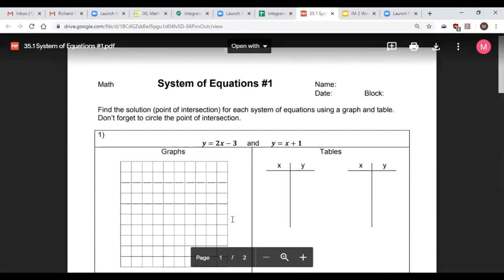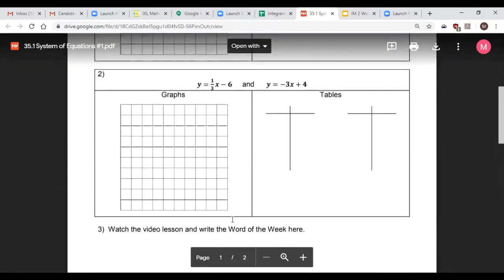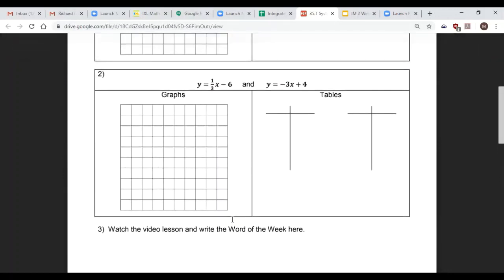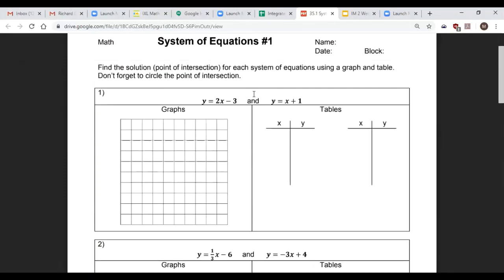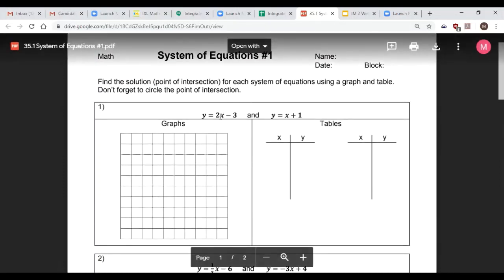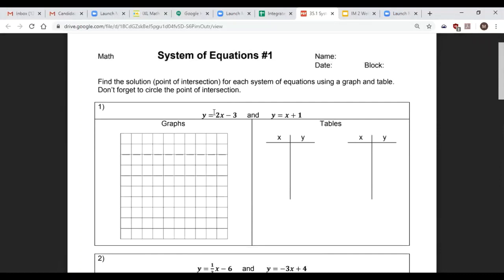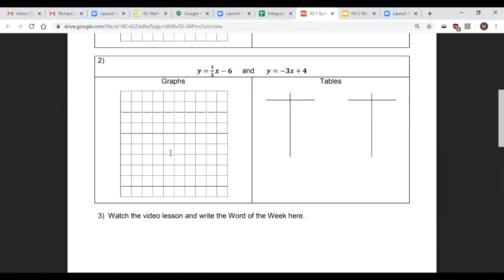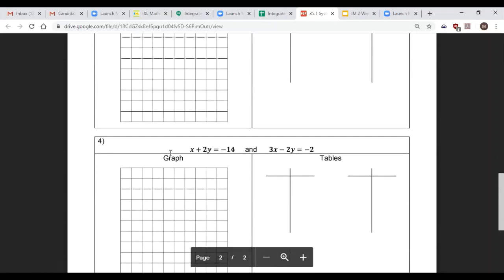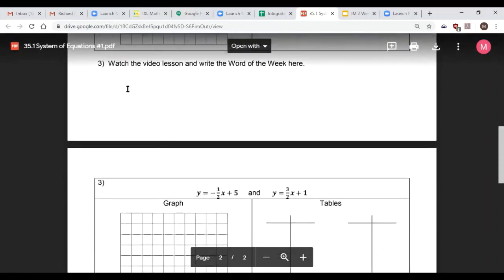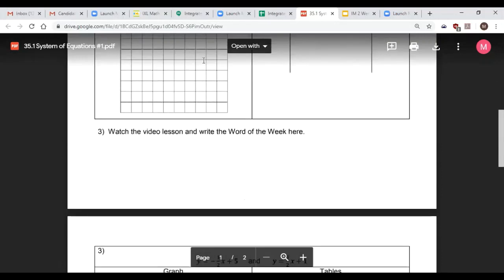Okay, so I'm going to start with number 2. I created an extra set of problems for myself that look like number 2, and you'll see that in the video if you watch it. I have 4 examples that look very similar to number 1, 2, 3, and 4. And it looks like I numbered 3 twice. Anyway, we're going to start with the problem similar to number 2, and I'll write that problem on the whiteboard.